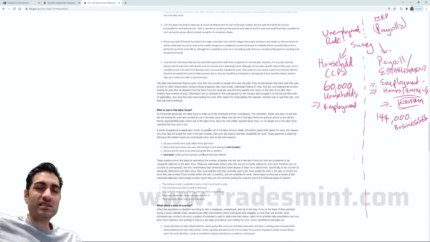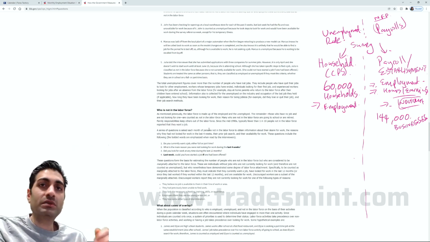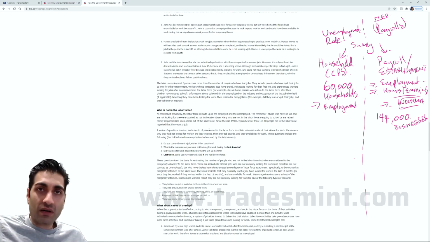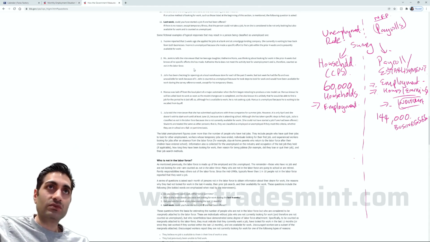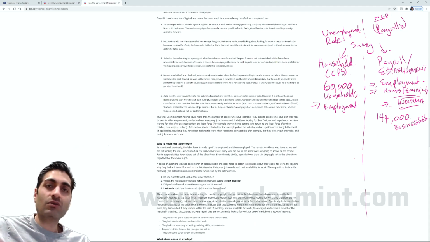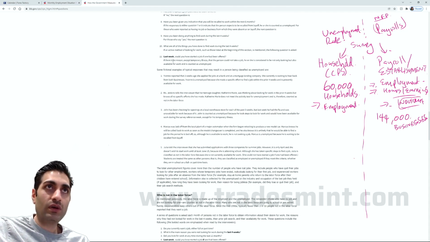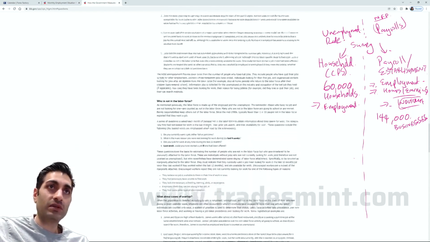As traders, is this important? Probably not. We just care about the unemployment number, but it's good to know. As an economist, obviously this is very important. But as a trader, I still think it's very important you understand where on earth this number is coming from. What does it mean? Okay, it's basically telling you the number of unemployed people. How are they categorized as unemployed? Well, here you go. It will tell you here how people are categorized as unemployed and employed.